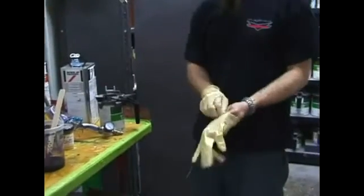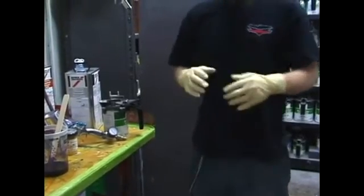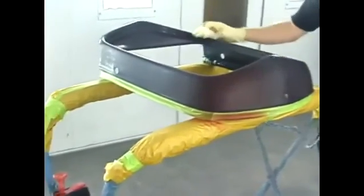There's three reasons Dan wears the latex gloves. One is to protect his hands from getting dirty, because that's ugly looking at the end of the day. The second is because the paint's bad for you. Nothing you're doing here you want in or on your body. Third reason is there's nothing on his body we want on the vehicle. We want to keep the vehicle clean of any contaminants that might be on his hands.